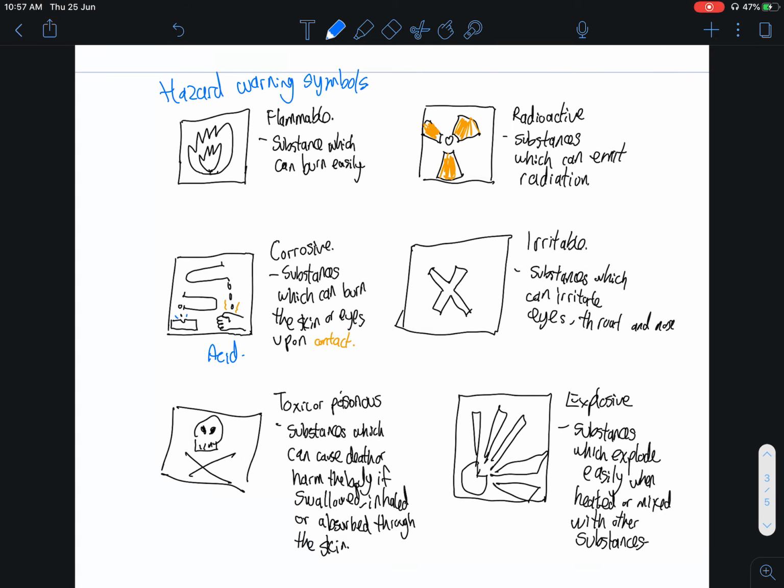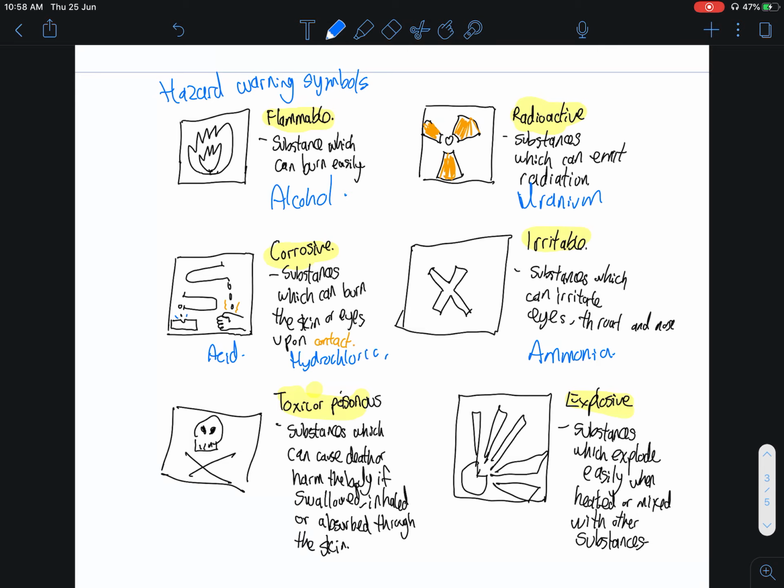Do remember the symbols, you might be asked to actually name them. So for the naming, it's this one. If you are given the pictures, these are the names. I don't think they will ask you to explain what it meant, but you might be required to give examples. For example, for flammability, we can talk about alcohol as one example. For radioactive, you can say uranium. For irritability, you can say things like ammonia, chloroform. Then of course, for corrosiveness, it can be acid, or you can use hydrochloric acid.